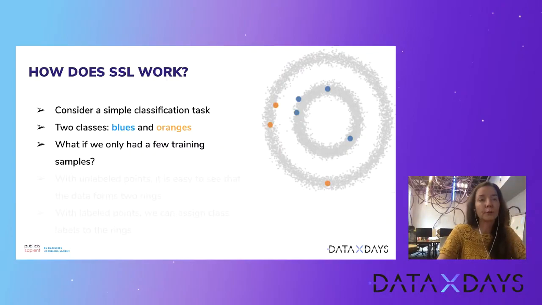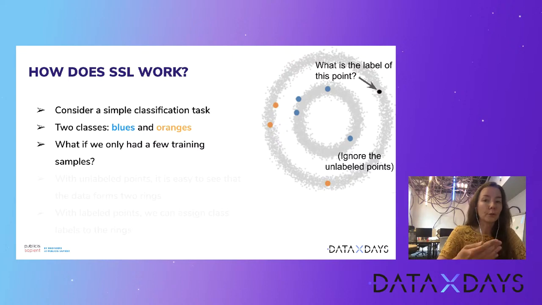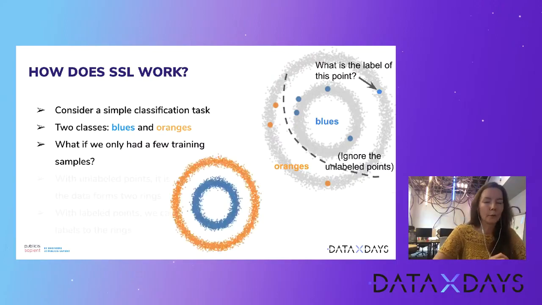Now, if this is all we have as far as labeled data goes, then we are actually in trouble if we try to do supervised machine learning. Because let's say now we want to figure out what is the label of this point here on the upper right. And if we don't use the unlabeled data, the little points that are grayed out, and we try to imagine where the decision boundary between the two classes would lie, we could think of something like this. So let's say that's the boundary between oranges and blues, which of course would mean that this point here is blue. But if we look at the original fully labeled data, we know that that's not actually correct. So we are wrong here.